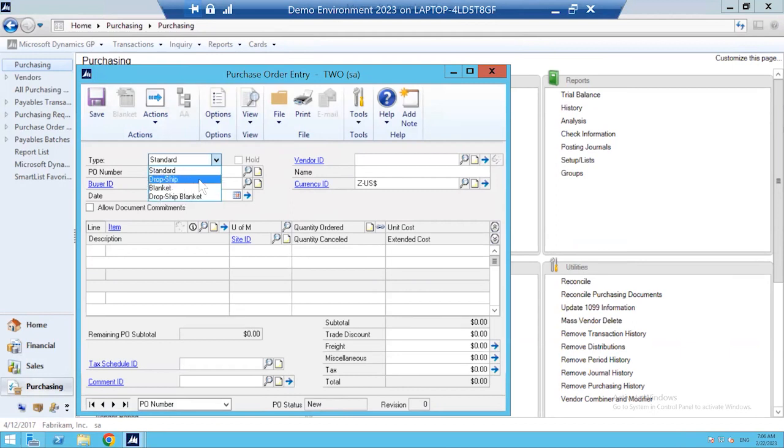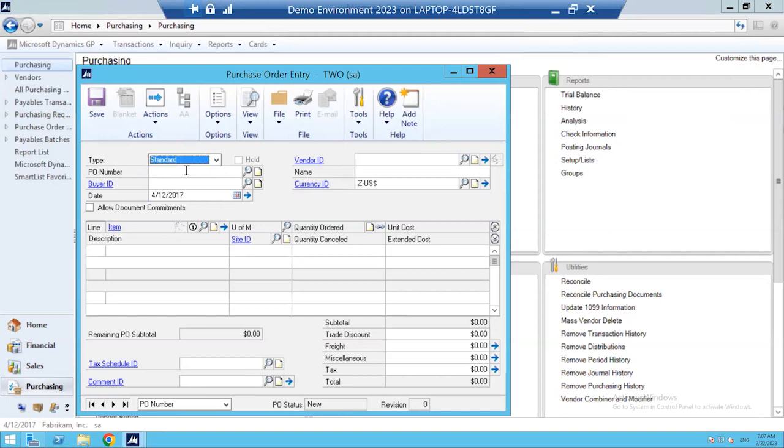And as I explained, you have four types of purchase orders. If you're familiar with sales order processing, you would pick the same types of order, just like you would do with the purchase order. So you would pick the type of PO, or you would set a default type of purchase order that you're going to use. The most familiar type used across the board would be the standard purchase order, right?